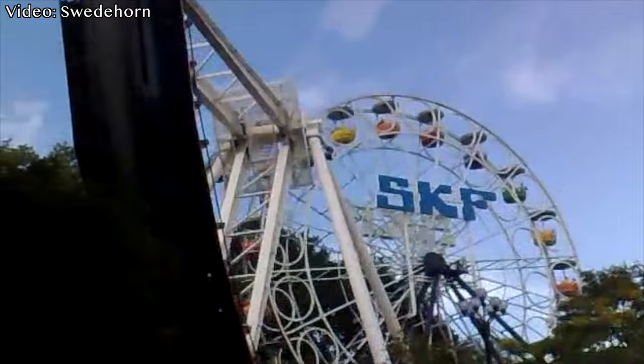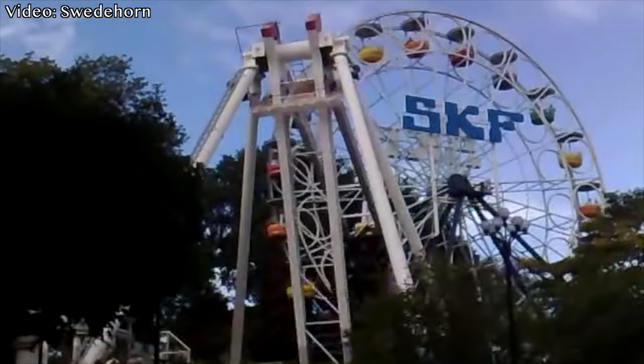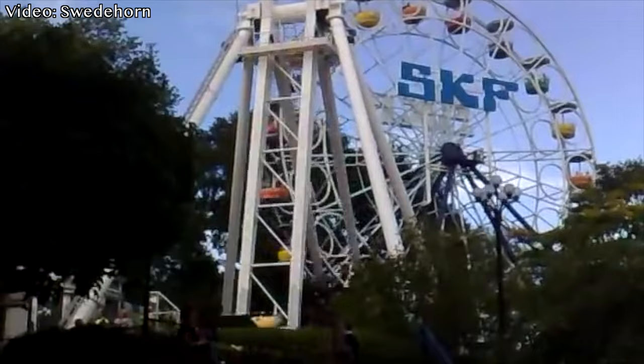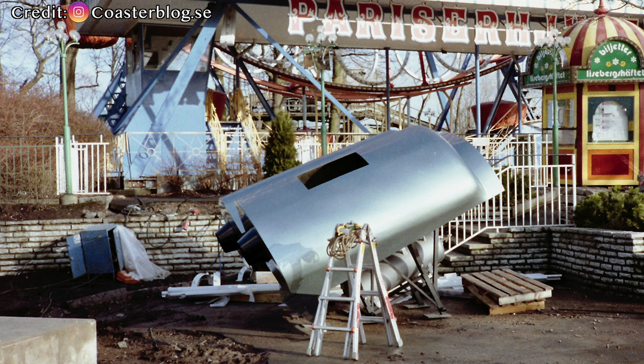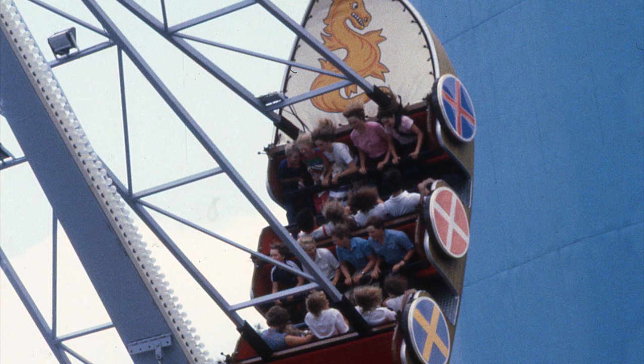But those awful benches from Aerovarvet are still there. I wonder if Intamin and Liseberg robbed an old church of their benches and put them in this swinging ship. If not, I am pretty sure they went to a church to take measurements of the benches and they just copied them for this ride. They were so awful that when I'm writing this, I can feel them. And again, when I'm recording this voiceover. And then again, when I'm editing this documentary. Except for the seats, I enjoyed Kulingen so much, and I was very sad to see it go after the 2008 season.